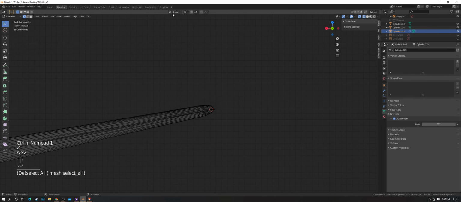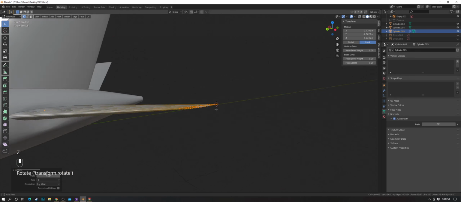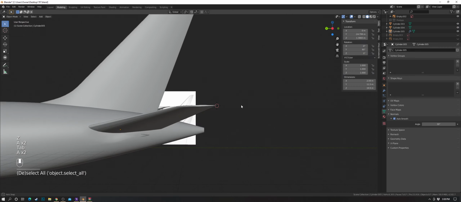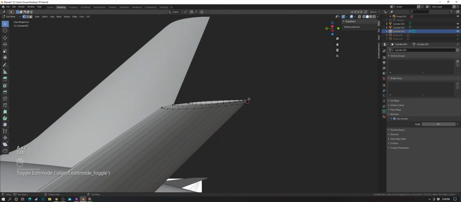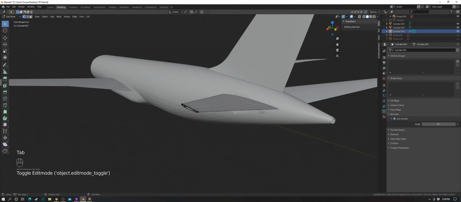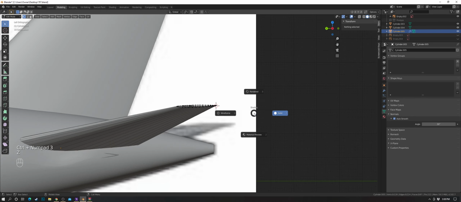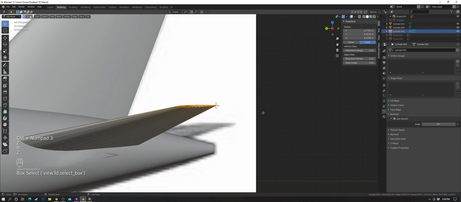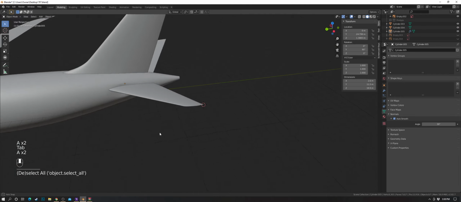So cool. Now it's obviously much thinner. Just do something like this and rotate it. Maybe give it a little bit of a slant.